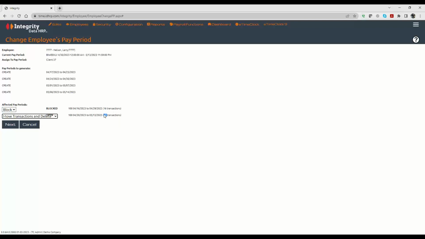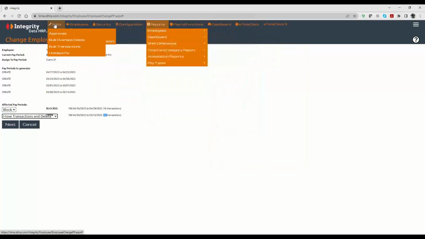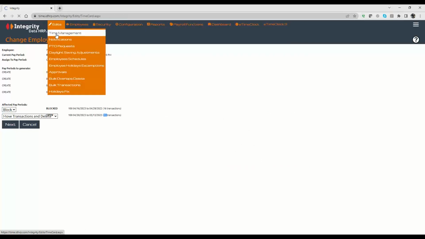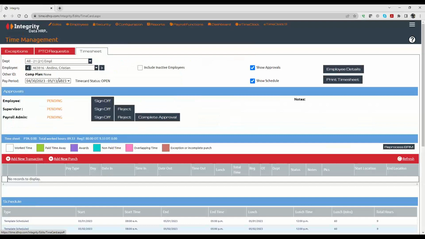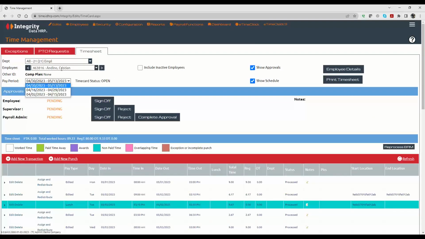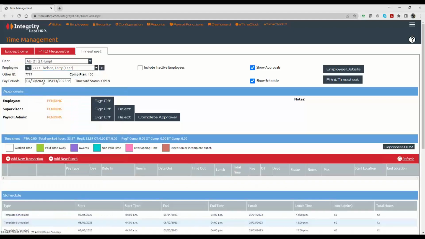So what am I talking about having blocked pay periods or duplicates? That's going to be under my edits and time managements, but it would also appear in my reports. So I'm going to go to my edits and time management, click on the timesheet, and right here are my employees' pay periods. And we'll go over to Larry because he's got more pay periods than Christian does.